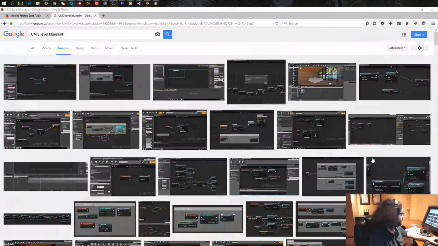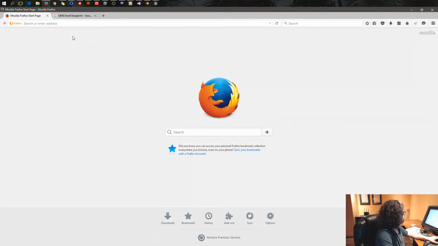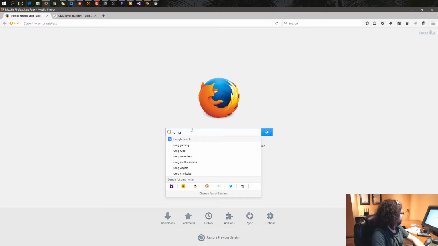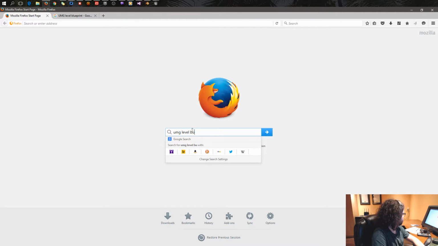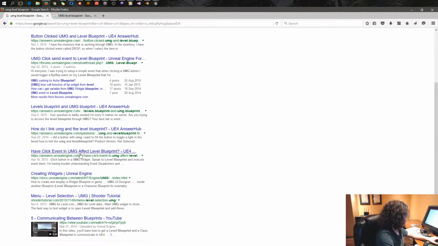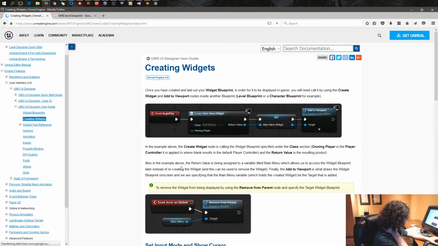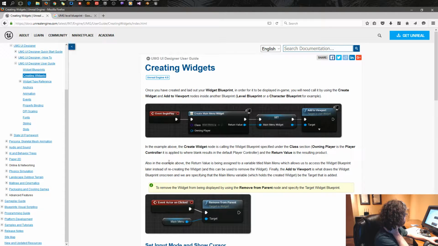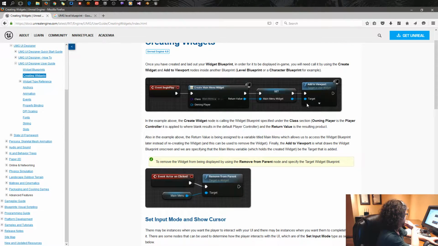Okay, let's keep looking then. UMG level blueprints. Sure, let's try that. Oh, add the viewport.